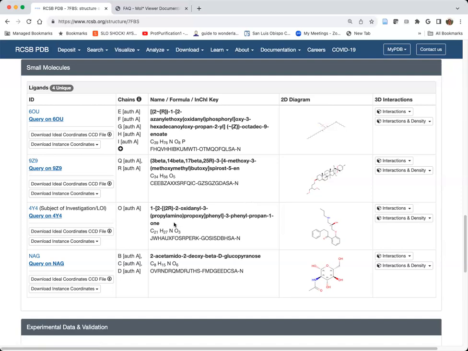Okay, so propafenone, the drug we're looking at, I can just recognize it because I looked up its structure. It's right here. It has kind of a longish name. And what's nice about this link, I can just go directly to the interaction. If I just click on the link, it will take me into the structure, focusing on this ligand and showing the nearby amino acid residues. So this is a direct link.